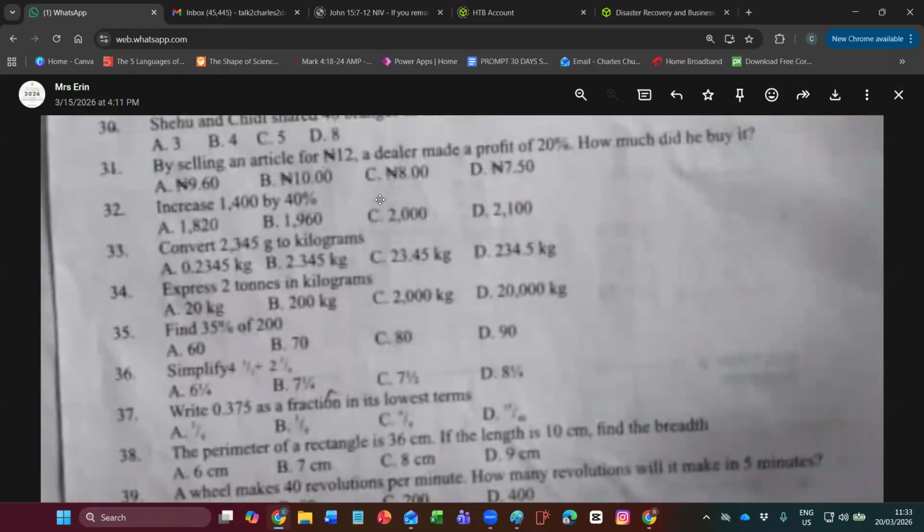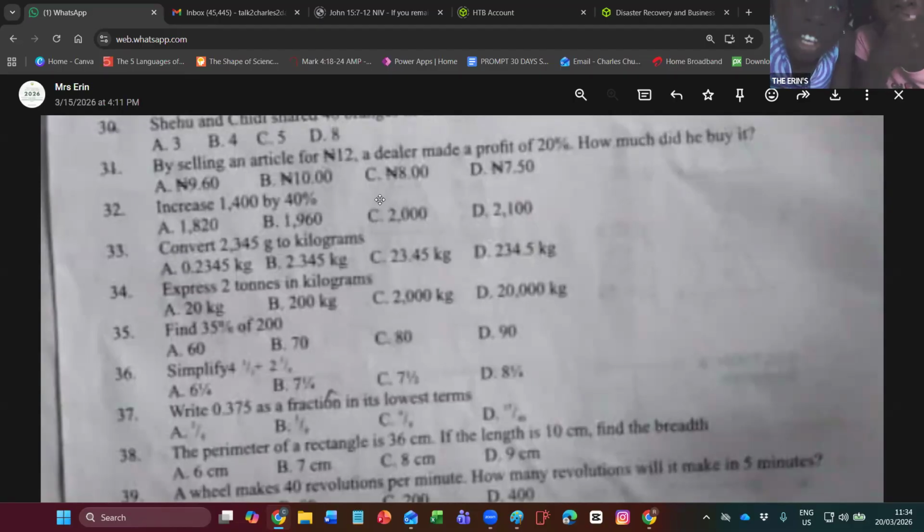So how do we find cost price when they give us selling price and the profit percentage? We will do P over cost price. Are you sure? Yes. Okay, what do you want to find? But now we don't know the cost price, and we don't know the P. Two things we don't know. That's going to work against us. So we need another method.